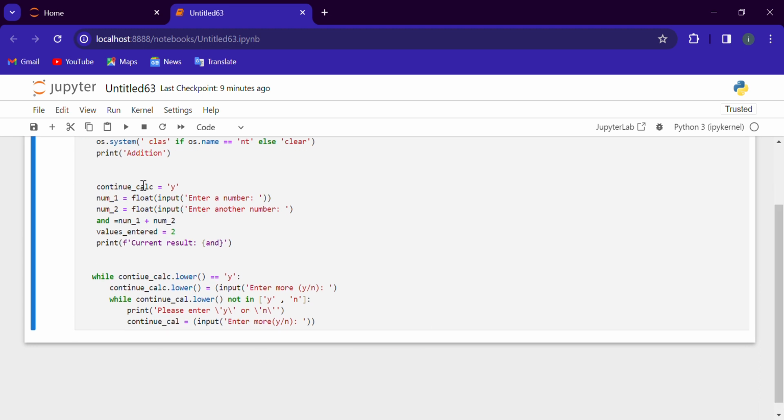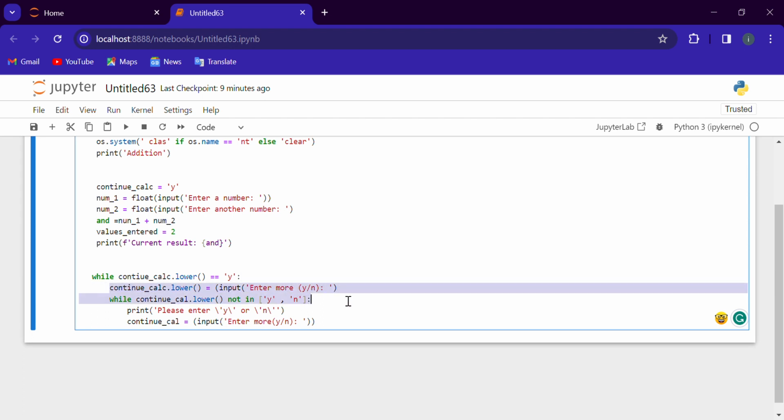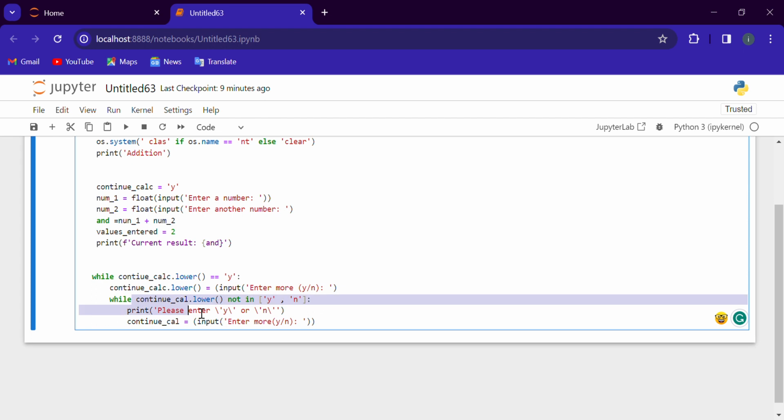We are initializing continue_cal with y and using this while loop. If the user enters y, we ask the user to enter more. If the user enters anything other than y or n, it will ask the user to please enter y or n.